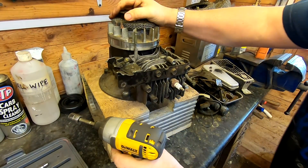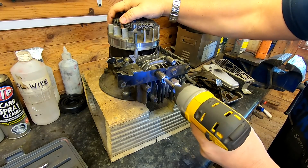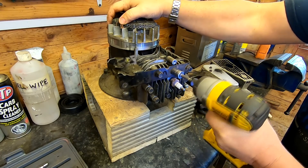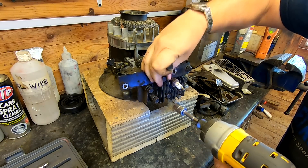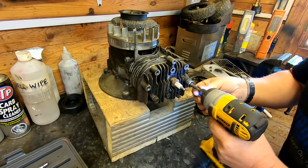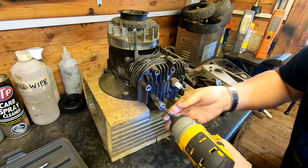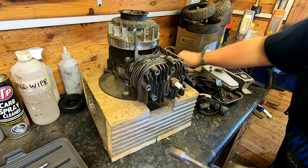Right, okay, that's got most of it off. I'll zip the cylinder head off as well because I want to take this bracket off. Let's go diagonals — there we go, that's them all done. Let's get them all out. I wanted to get this bracket off anyway, just to see what sort of state the engine's in. I'm probably going to get one of those little scopes that you can look inside the engine through the spark plug — I think that might be a handy tool to have. As I'm refurbishing this, it's worth having a look anyway.